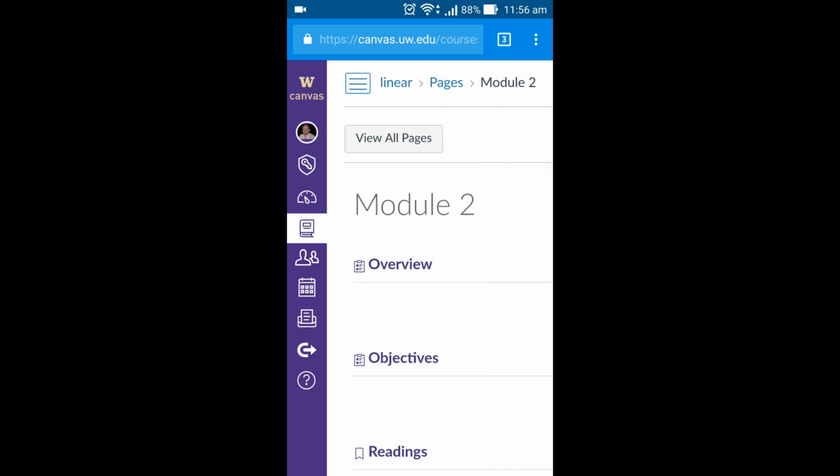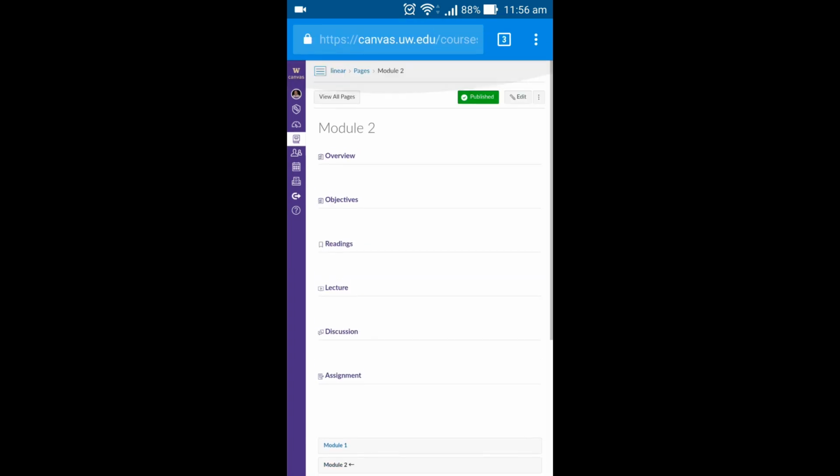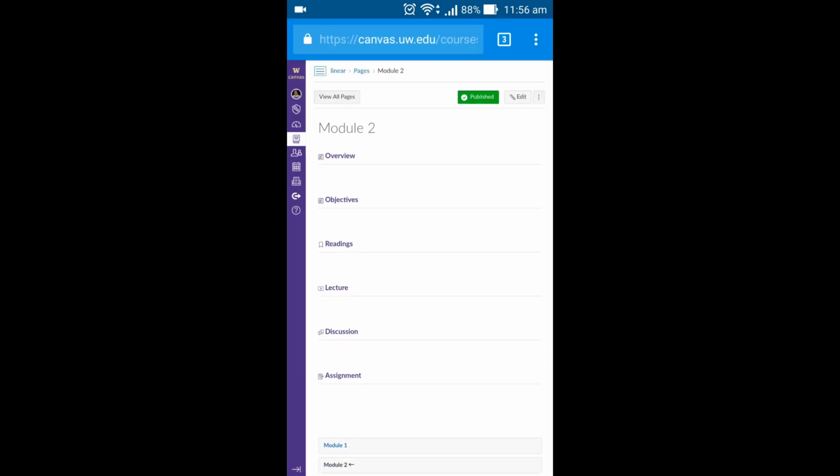So we'll hide the menu, and we're now at a different module. So that scales quite nicely to a page, and does render quite well in the iOS browsers as well as the Android browsers.